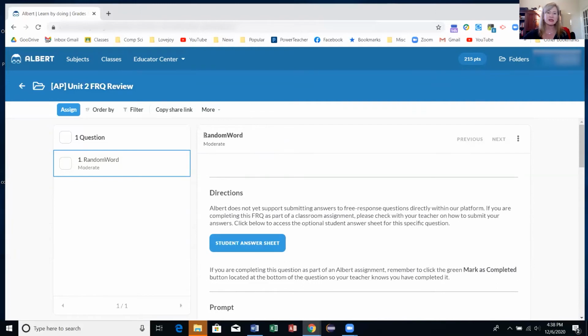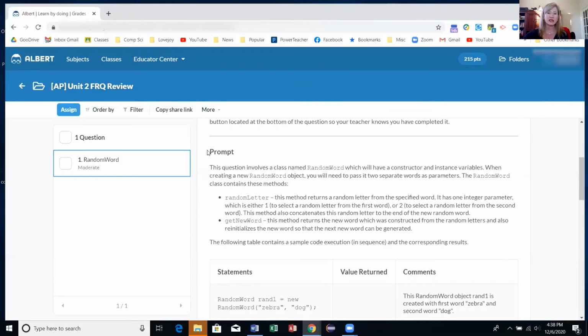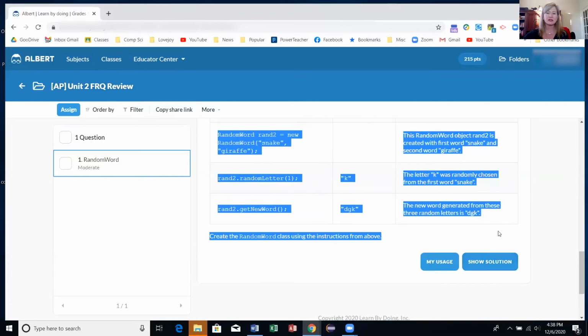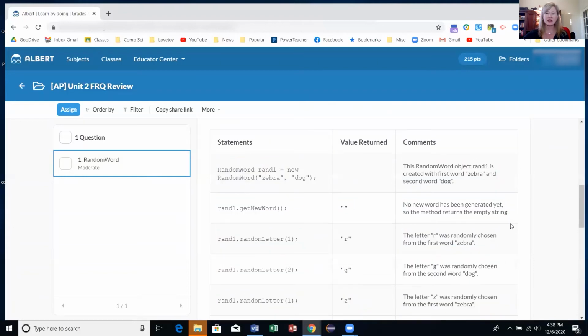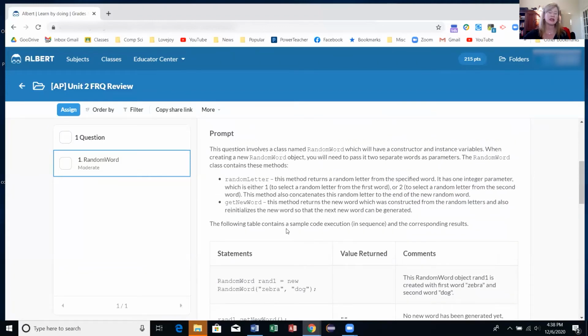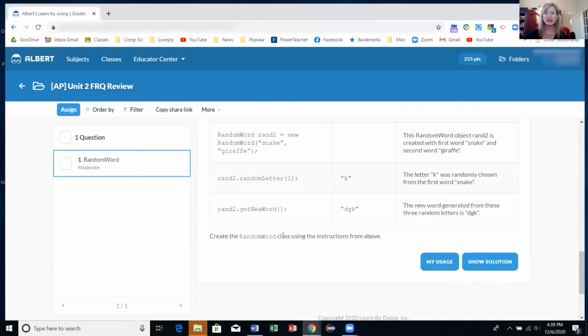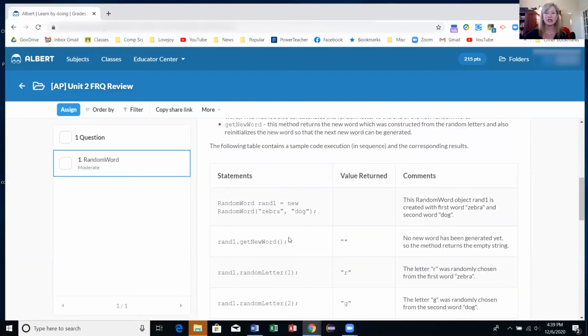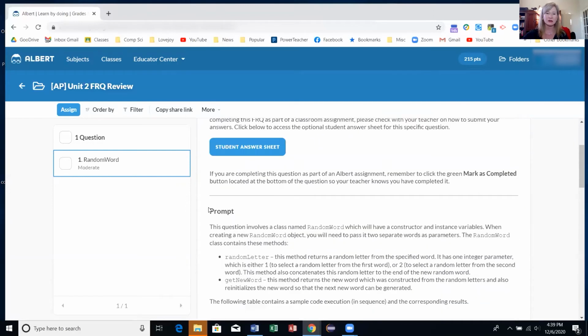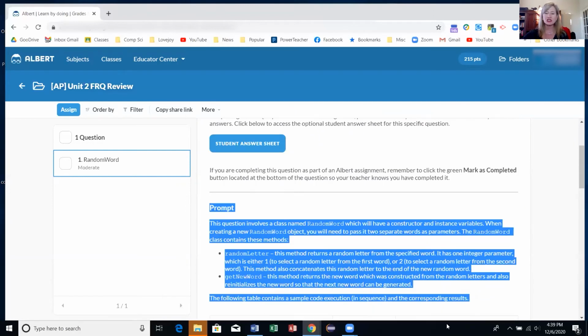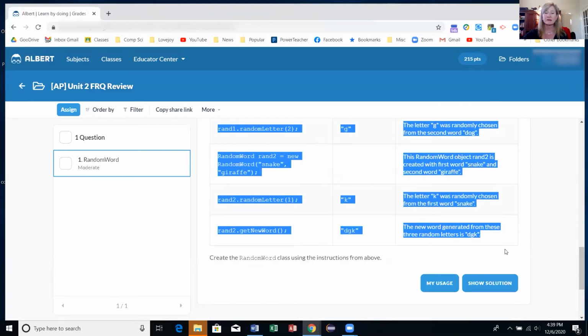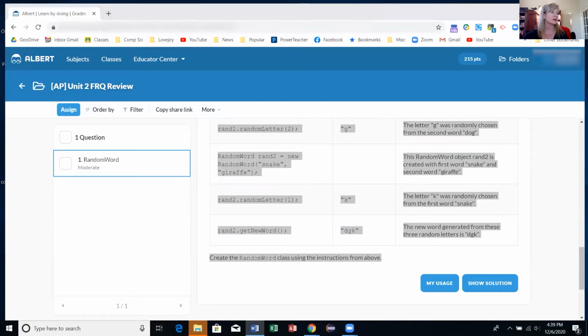What I did is I basically took their random word and took the prompt, and I copied the entire thing because, number one, this format is exactly what the second question on the AP Computer Science A FRQ is going to look like. It's looked like this for the last 2 years, and I think this is the style that they want this second question to look like. So whenever I copy it over, then all I have to do is change it a little bit, and I can make it harder, I can make it easier, and well, I'm going to make it easier.